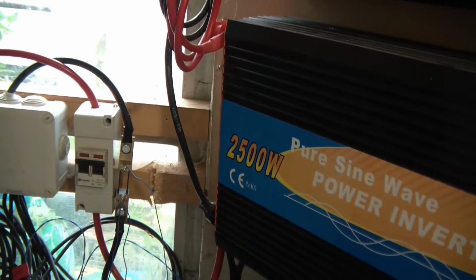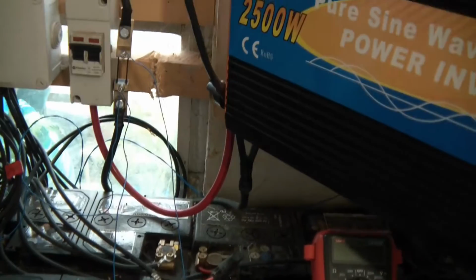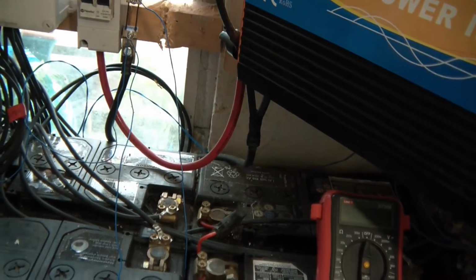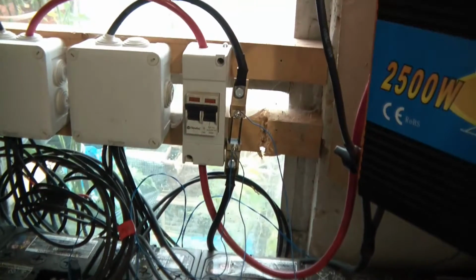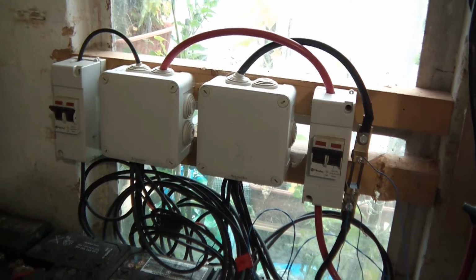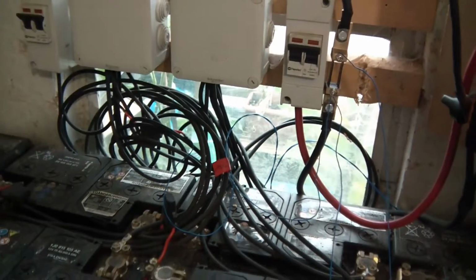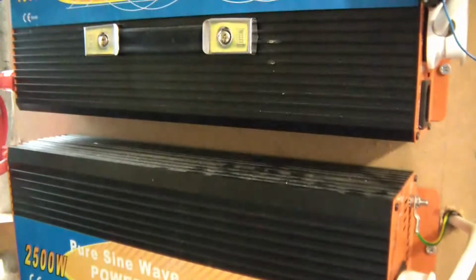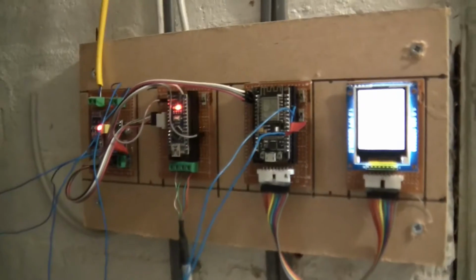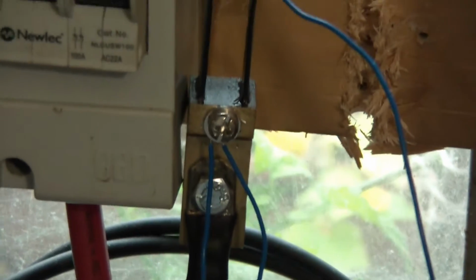So then it goes through the 250 volt circuit, and then it comes back through the neutral, or what here becomes the minus. From the minus it goes to the shunt resistor, from the shunt resistor back down to the minus of the batteries. And the second circuit is just a 24 volt circuit, which is this thin blue wire here, and that goes to a buck converter which is behind this panel, and that feeds the 5 volt devices, and then that returns back to the shunt resistor, as you can see here with one of these blue wires.